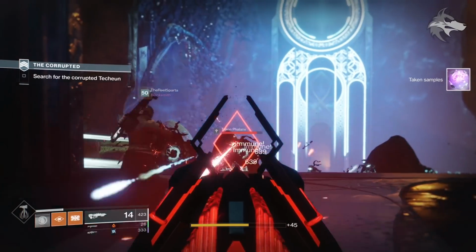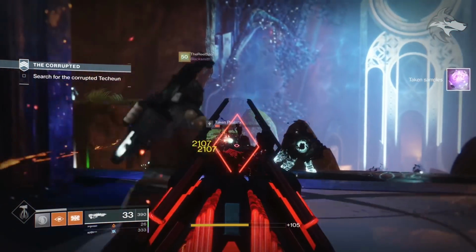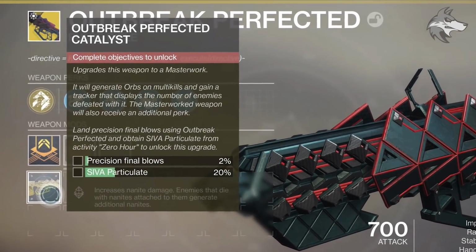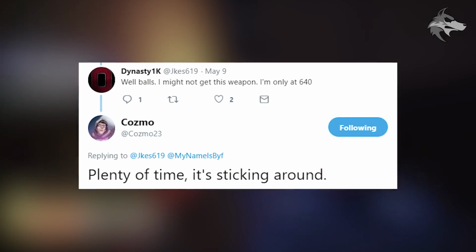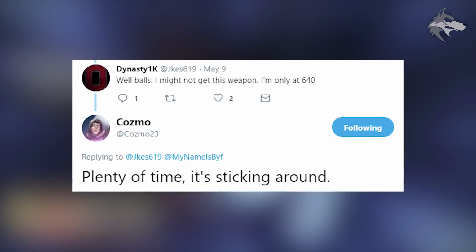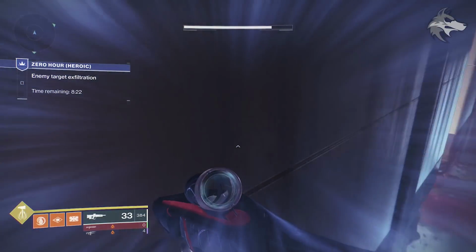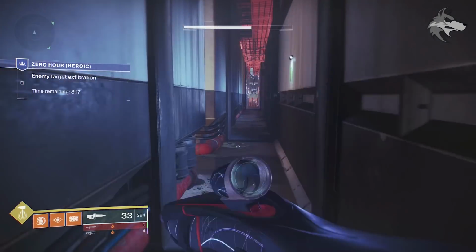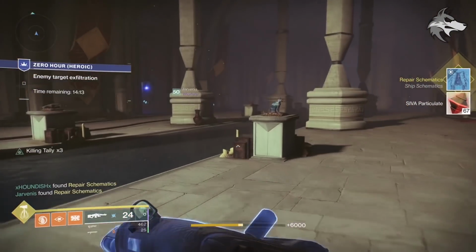So of course, this has been an unexpectedly busy week in the game. We had the launch of Outbreak Perfected. Of course, that comes with a catalyst, the 0 Hour mission itself, and a couple of rewards and things going on inside of there. Firstly, Cosmo did confirm that this mission is staying around permanently. So just like the Whisper of the Worm quest, this one will be able to be completed at any time. Of course, that's definitely positive. I guess it is kind of an aspirational piece of content in itself. And on top of the exotic weapon, there are some other rewards and things going on inside of this mission.